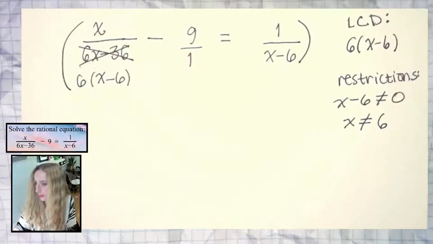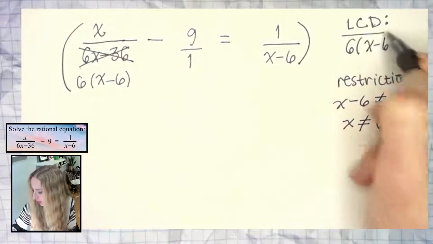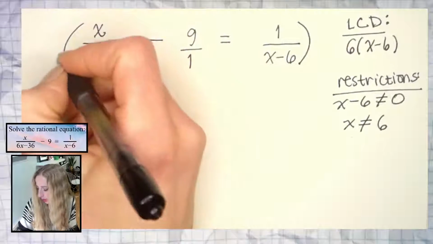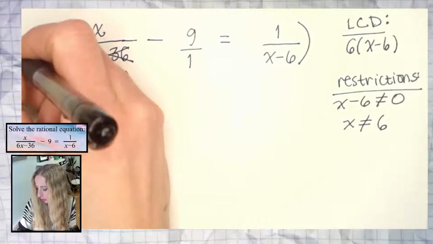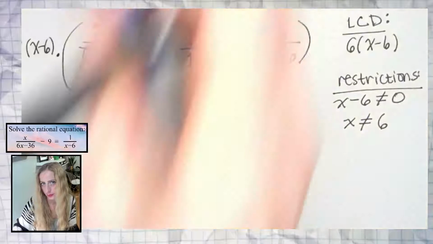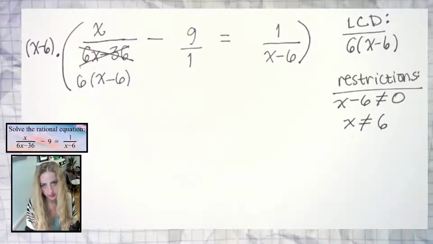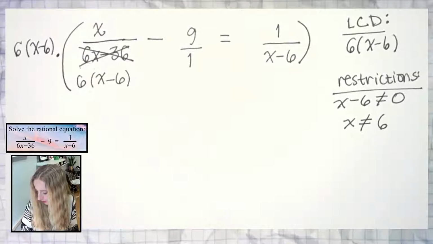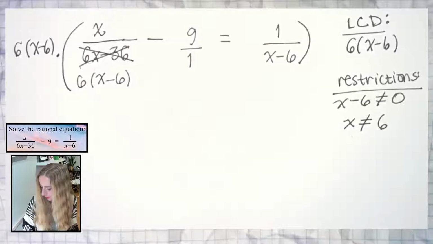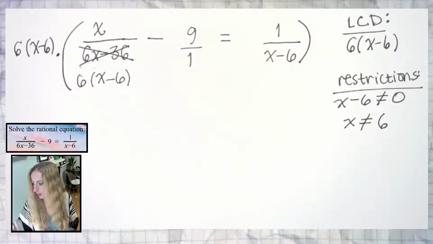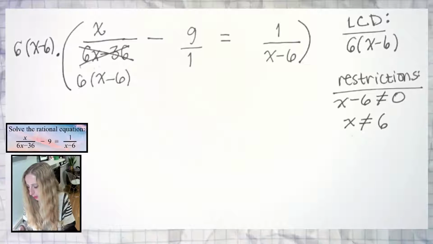All right. Anyway, now that we have that all taken care of, our least common denominator is written, our restriction is written underneath that, we can go ahead and work on the problem. So I'm going to go through and multiply everything by 6 times x minus 6. I'm going to show this, not every time, but a few times now while we're learning and practicing. I'm going to put a little 6 and an x minus 6 traveling throughout the problem like an interactive little pop-up book or something over here.